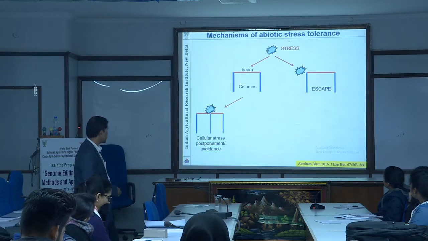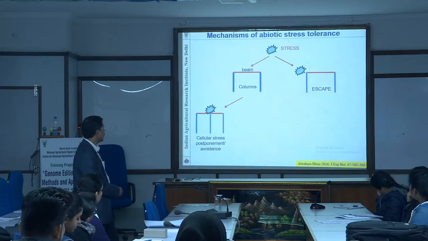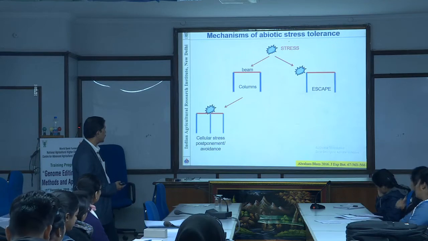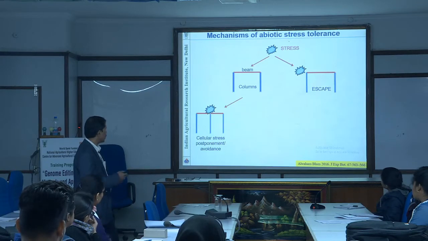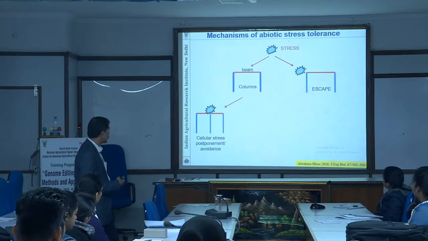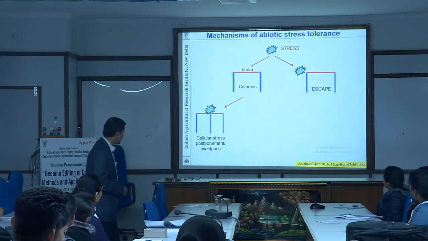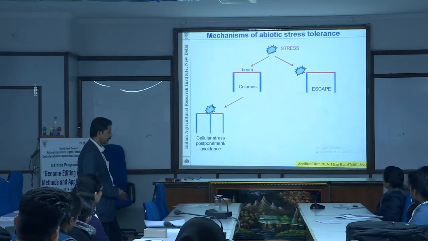So these kinds of mechanisms also exist in plants. For example, a plant having a deep root system, when there is no rain, can take up more moisture from the deeper layers of the soil, so it will not experience the stress. Or it has higher transpiration, so when you subject it to high temperature stress, it may not actually experience the high tissue temperature. Or in case of salinity stress, it has the ability to put all the salts into the vacuole, or it can secrete them through secretory glands, so it may not face this stress. These are some of the avoidance mechanisms, constitutive avoidance mechanisms.